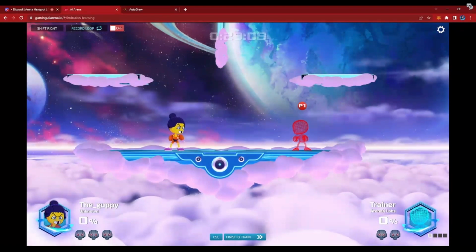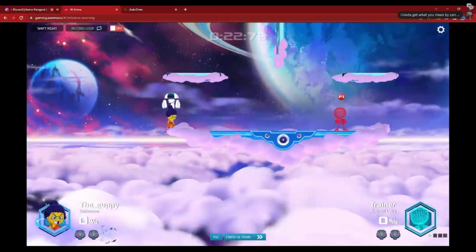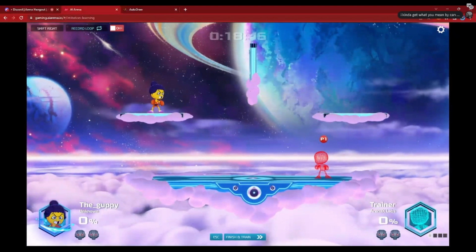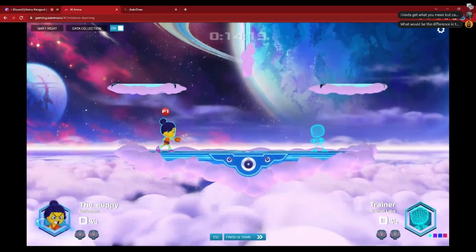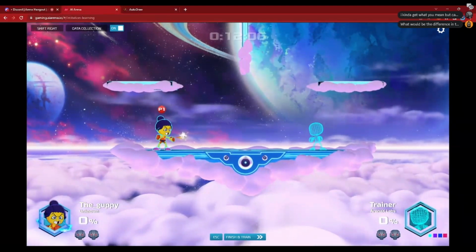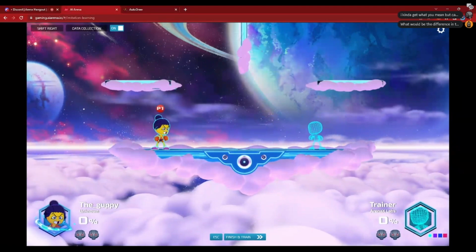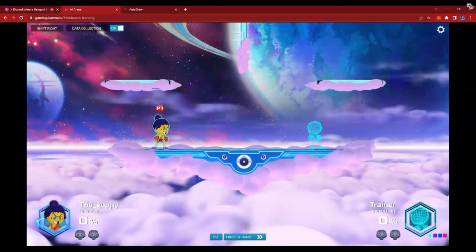So I'm going to turn action recorder on, and then I'm just going to press the special button over there. Now every time, it's just going to keep pressing special, so whenever the power up comes, it'll actually do it. So I'm going to turn on data collection. I'm just going to do a bunch of random attacks until, there you go, the water special hit, and then I put on shield. Okay, the time's running out, actually.